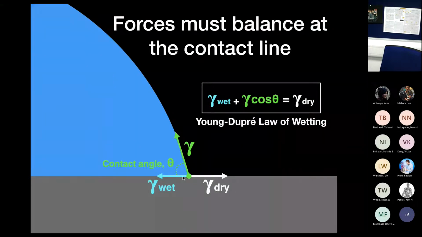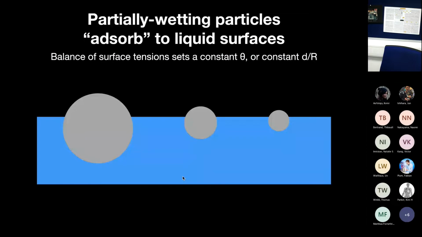And this doesn't just have to be about water droplets on flat surfaces. This is quite important also in the reverse situation where maybe you have particles on a liquid surface. And so you may be familiar with particle adsorption. If you have somewhat hydrophobic particles, they tend to sit at air-water interfaces. And this is very important in a lot of both biological and sort of non-biological processes as well. It's very common in nature.